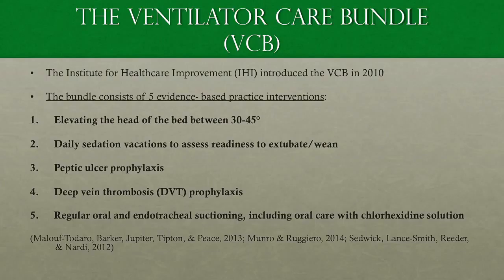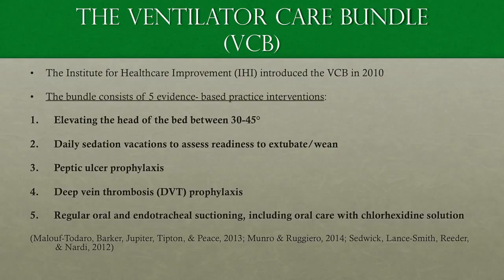In response to the increasing incidence and severity of consequences resulting from VAP, the Institute for Healthcare Improvement, or IHI, introduced a ventilator care bundle in 2010. This ventilator care bundle was designed to decrease morbidity and mortality due to VAP, while also improving early detection and prevention of the disease. The bundle consists of 5 evidence-based practice interventions.